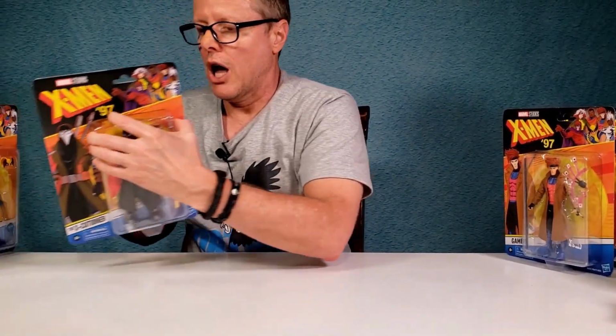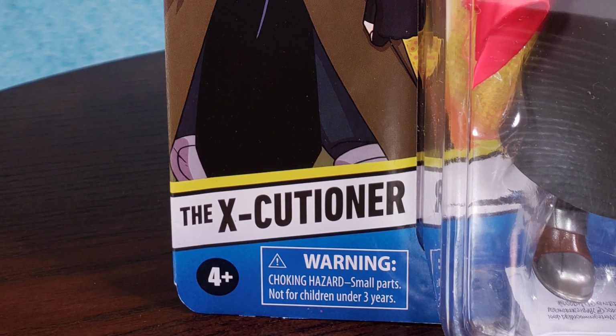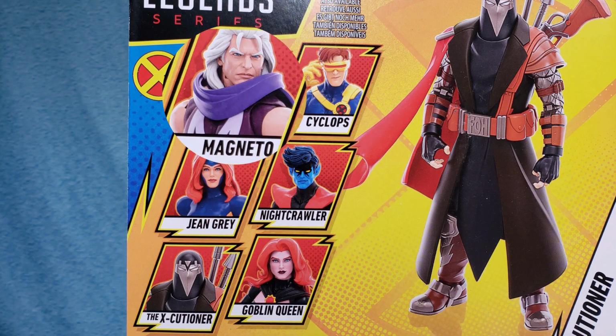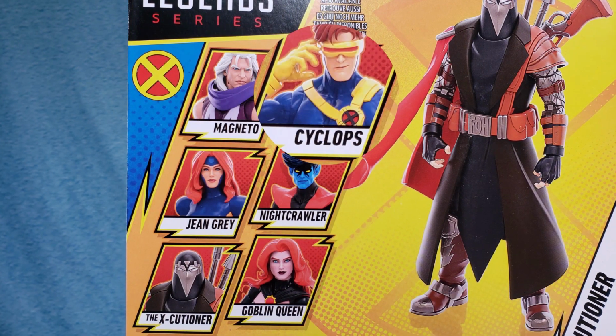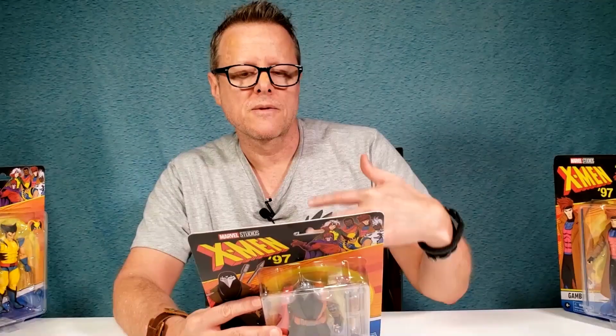Let's do the X-Cutioner. And this one's interesting because it comes in a different series. You can see right there, again, the X-Cutioner on the back. We got a whole new set, different X-Men. We got Magneto with the gray hair and the Cyclops, Jean Grey, Nightcrawler, X-Cutioner, and Goblin Queen come in this series.